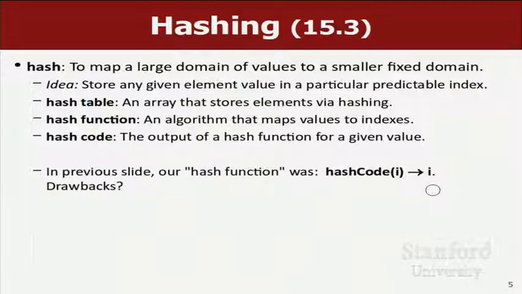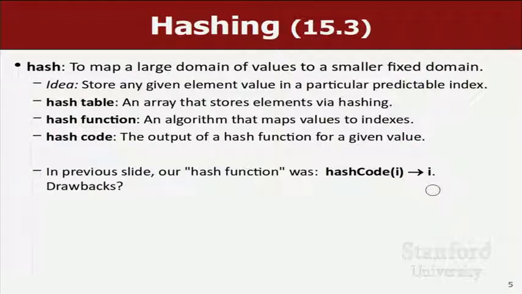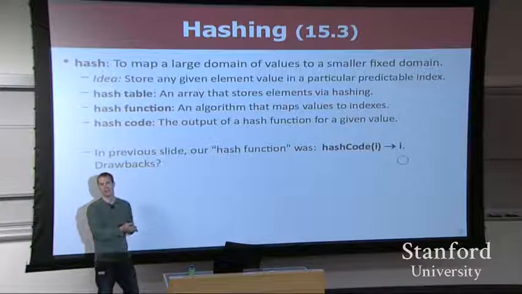Any algorithm where I have to loop over things and look at all the slots, that sucks. If I could just come up with an algorithm where it just jumps to the right place like I had a second ago, that would be really cool. An array that is being used in this way, we sometimes call a hash table. And the process of how you map from the element value to the index of that element value is called a hashing function.